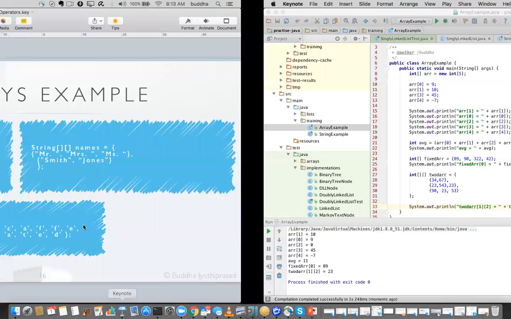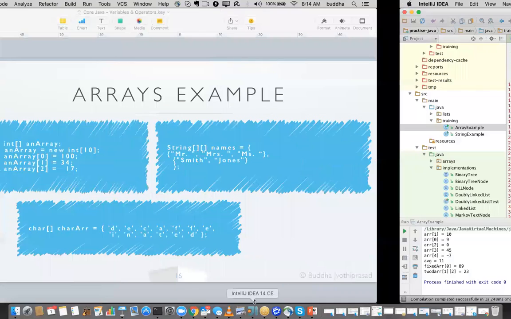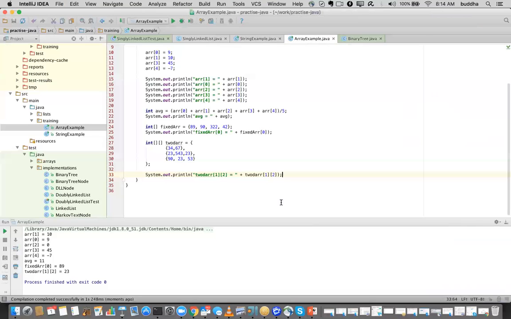Let me see if there is. Okay, tomorrow I'll be starting with a concept called operators. And meanwhile, what I want you to do is find out what happens when you access beyond the size of the array. If you want to write the code, write it, search for that error, and figure out what that error means. Why that error is coming.